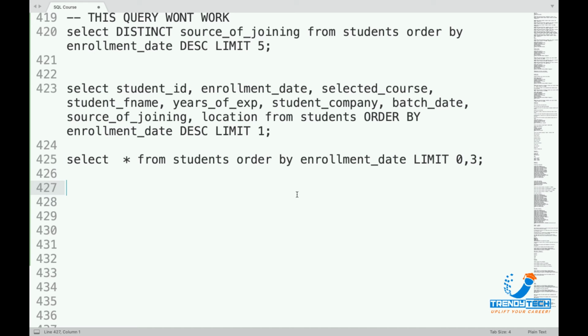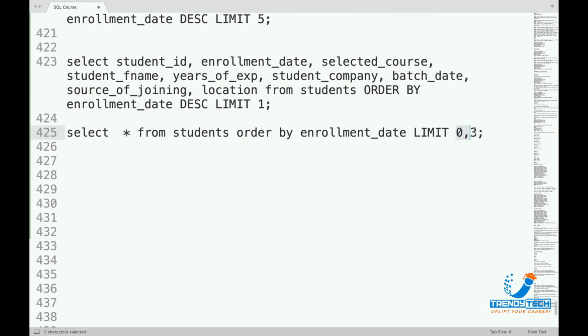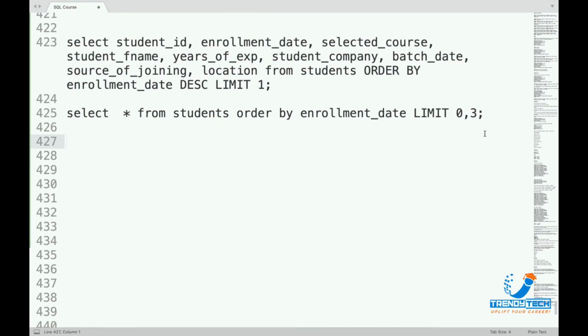Now you might be surprised by the syntax I have written, 0, 3. What will it do? If we write limit this way, where we are giving two parameters, this 0 says that we want to start from the 0th row. 0 means the first row, like it starts that way. That means the first row is called the 0th row, right? And then we are saying, give me 3 records from there.